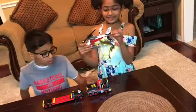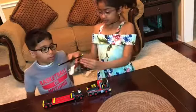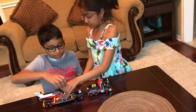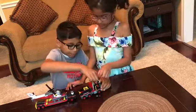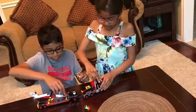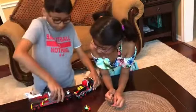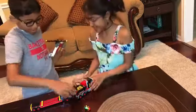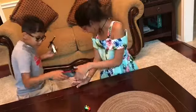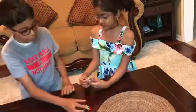So first we can start with the truck, then this is for the helicopter system. We have to start with the minifigures first, and then we can move on to the set. So let's take them off. Let's move this. And it's also very easy to put them back on.